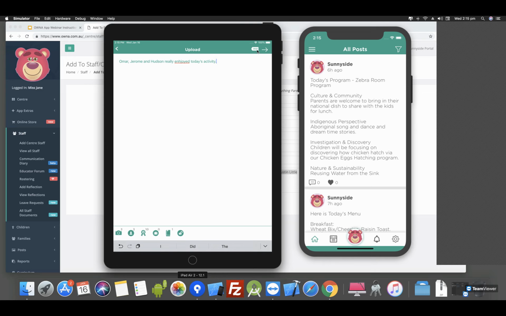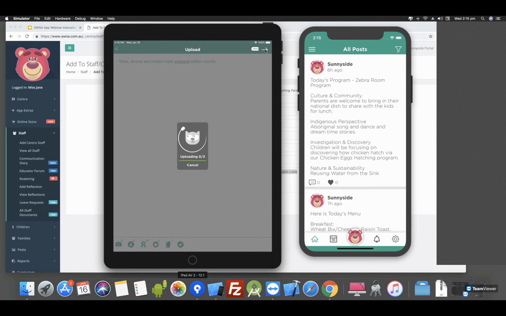I'm happy with that. I have a draft icon at the top here. Now you guys don't have that. If you want that draft icon, it is an app extra. You can purchase that, and you can put your post in draft before you publish it out. Up to you. You can purchase that, or you don't have to. If you have it available, you have this draft feature where you can save this as a draft and come back and work on it later on. So you might be busy, for example. I'm writing a post. All of a sudden, I need to change a whole bunch of nappies. I can draft it and then publish this out later on. So I'm happy with publishing this out live. So I go publish.